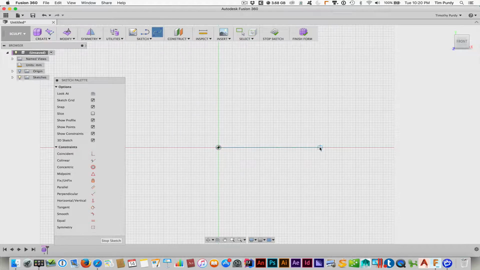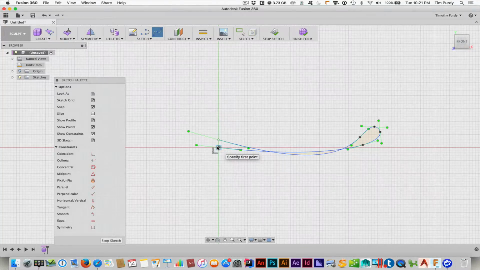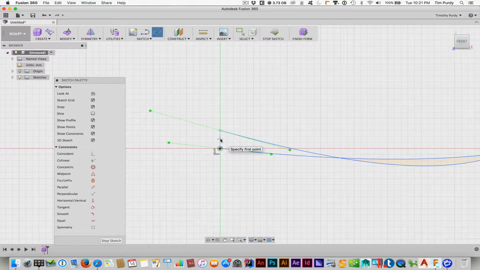Start there. This next one I'll actually put up a little bit. Okay, and I'll click a third point right there, fourth one right above it, kind of come in and mimic what I already have there, and then finally go all the way over there. Don't worry about it crossing over at this point. Now the first and the last, I made sure they're right there on the center line. When we do the revolve, we can tell it to use that axis, so that's good.